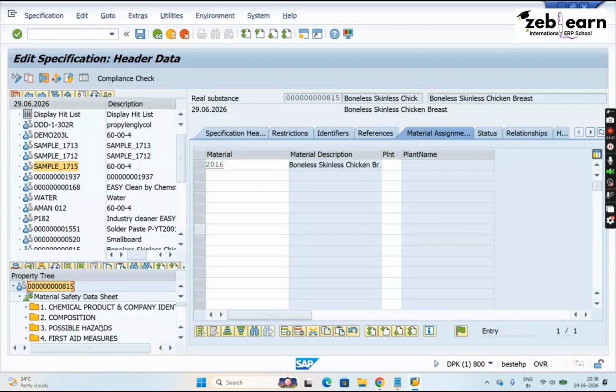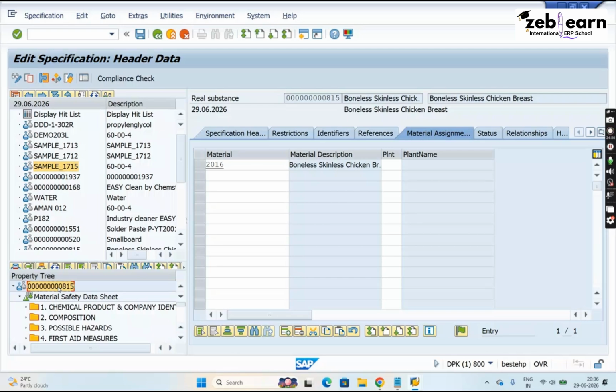You can search directly for that particular material in the tab, if I have maintained it. If I have not maintained it, how will you search? Or if that particular tab itself is not there, how will you search? See, we are creating this MSDS data, like this particular specification 815, for some material.